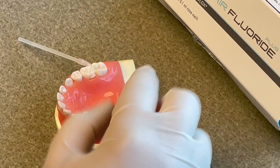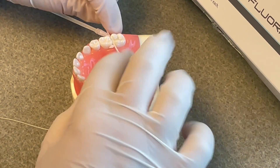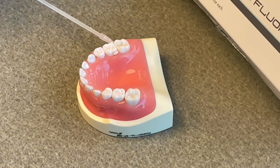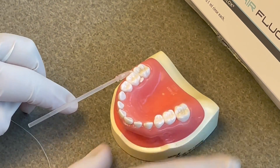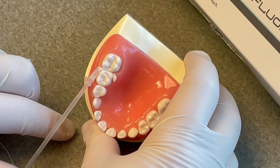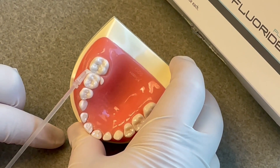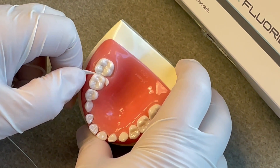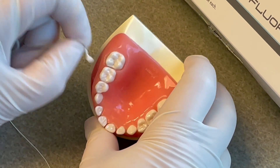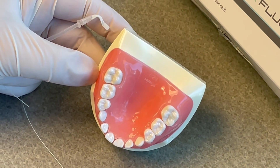That's working — the sponge has to touch the surface that you're treating. Perfect! Voilà! You'd have someone helping you in a clinical setting, but see how it's in there. You need to leave it in there for five minutes. After five minutes, you can remove it, cover the treated site with a fluoride varnish, and then check them again in three to six months.